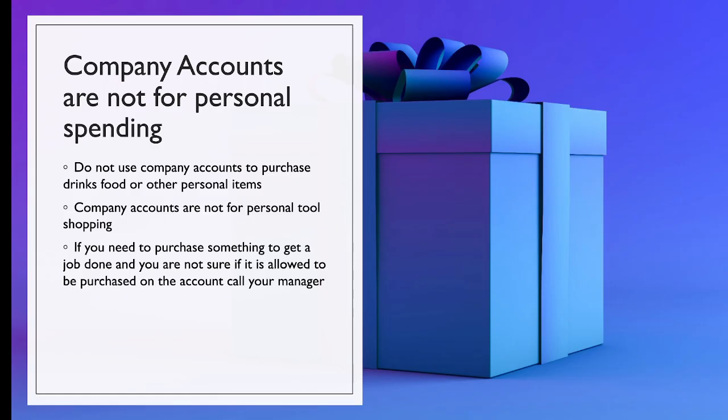But what are the company accounts not for? Well, they're not for personal spending. We don't use the company accounts to purchase drinks, food, or other personal items. Company accounts are also not for personal tool shopping. You are expected to maintain your own personal tools. But if you need to purchase something to get a job completed, and you're not sure if it's allowed to be purchased on the account, call your manager. But again, the company account is not for personal spending. It's for getting and acquiring the parts that we need to complete jobs.